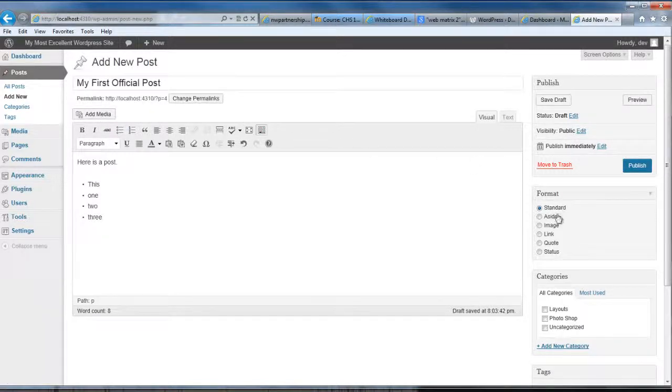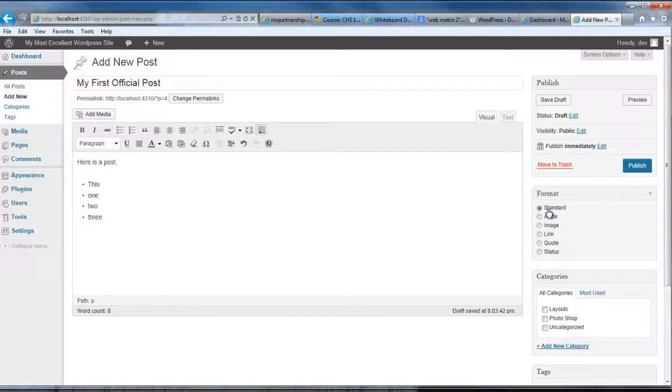And then notice on the right-hand side, you have Publish. You can save it as a draft. Save as draft would be if you're not done and you don't want to make it public, you can save the work you've done and come back to it later. You can see what it will look like on your site by clicking Preview. You can publish, and that just immediately puts it on your site and everyone can read it.